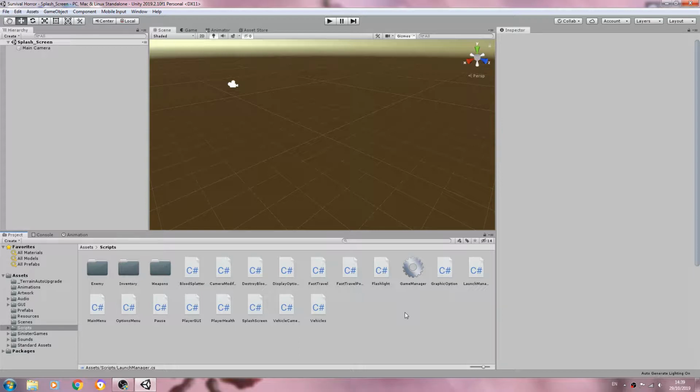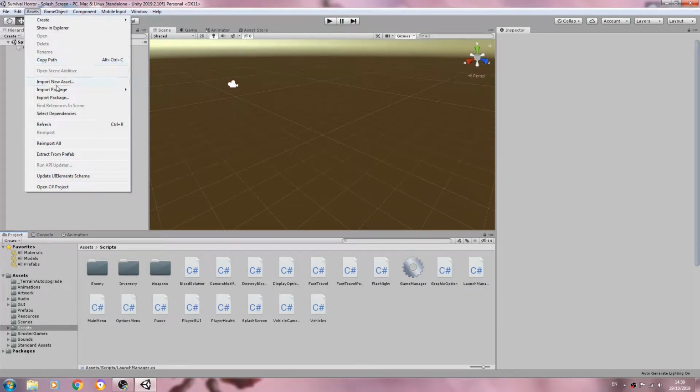In this lesson we are going to take a break from doing the options menu. We will be coming back to that obviously, because there's lots of other things we need to include, but I thought a break would be good. Now as you can see, I've begun to import my scripts and various other assets from the previous build.